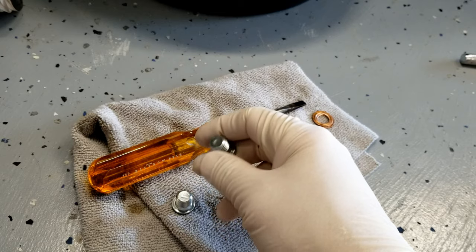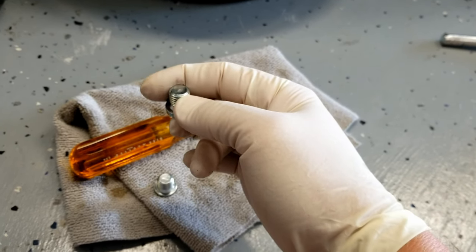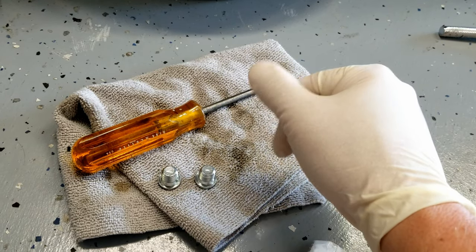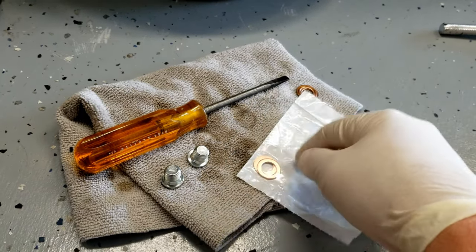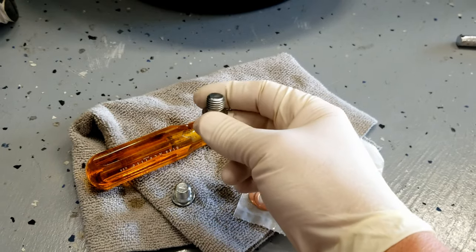And when I do that, I'm actually inspecting them as well, like inspecting the threads, making sure there's no metal shavings or anything like that in any of the oil that I'm kind of messing with. That's usually an indicator of bad things. So we're gonna take these brand new crush washers, and we'll slap them on here. Then we're gonna take these plugs and put them right back in.